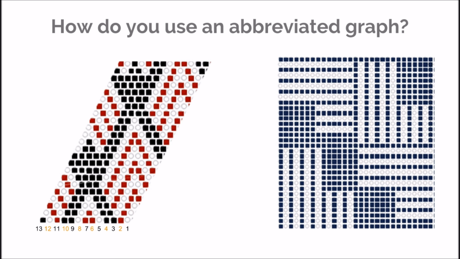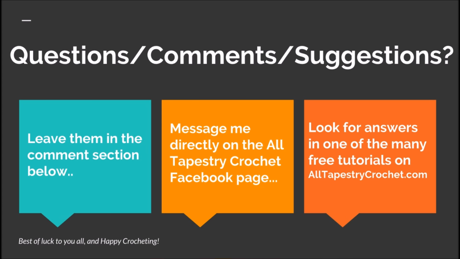But for now, let's go ahead and wrap up this tutorial. That is pretty much all that you need to know about abbreviated graphs for now. I'll be talking about abbreviated graphs a little bit more in the next video. And just to let you guys know, the next video will be the last video in the Tapestry Crochet for Beginners series. I'll definitely continue to make how-to videos about tapestry crochet, but at least for the beginner stages, that's pretty much all that you need to know to get started and to successfully complete any project.